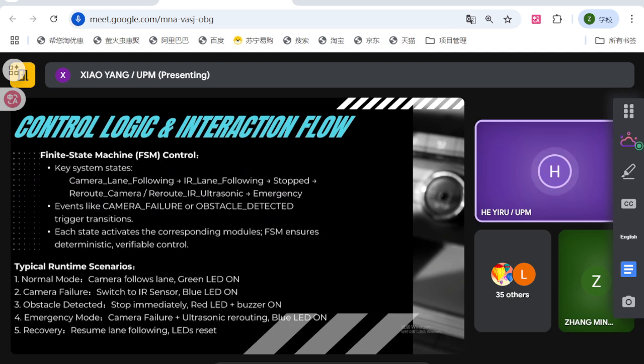In real operation, the green LED indicates camera mode, blue shows IR fallback, and red signals a stop due to obstacles. The system recovers autonomously and gives clear feedback through LEDs and buzzer. Okay, next.